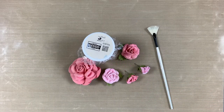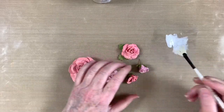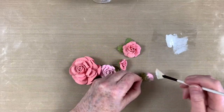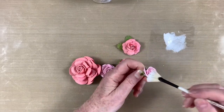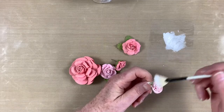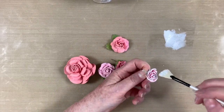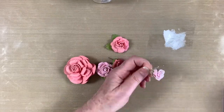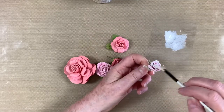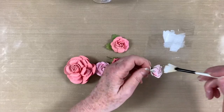I adore creating with stunning Little Birdie flowers. They are gorgeous right out of the package, but since I'm going for a shabby chic look, I'm dry brushing them with white gesso. These flowers are from the Celebrate Life Rosalind set. As you can see, there are two shades of pink, a delicate pale shabby pink, and the other is a more coral shade. I adore the variety, but wanted more uniformity with the color on this card, so I'm being more heavy-handed than normal with the gesso.